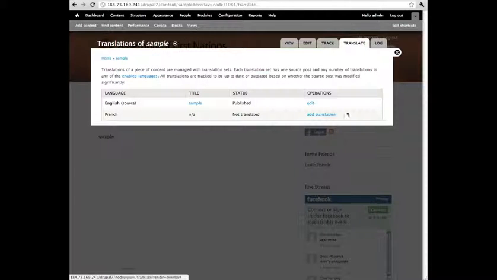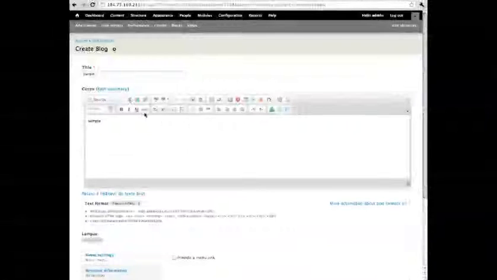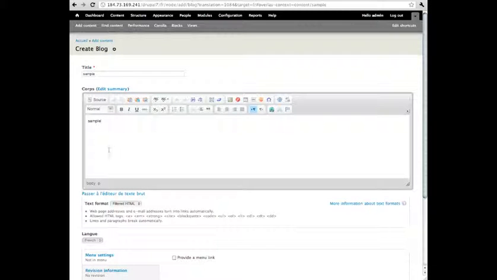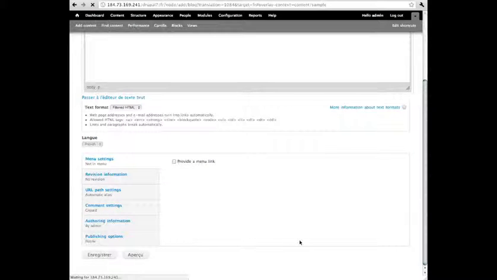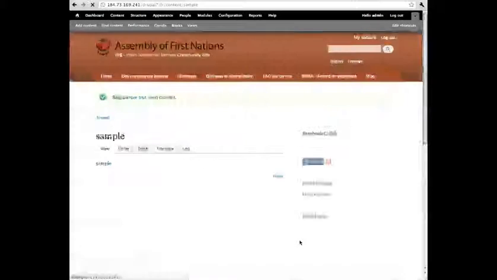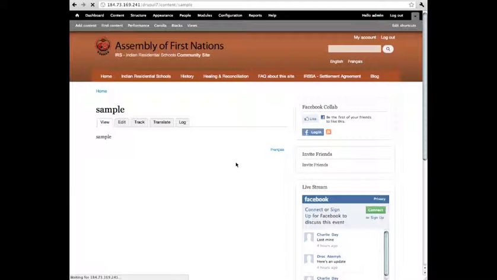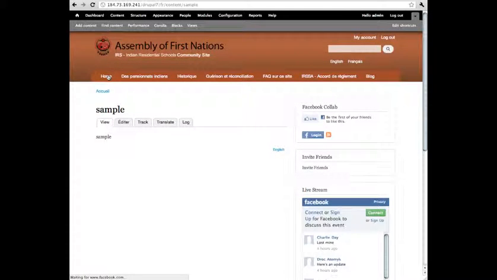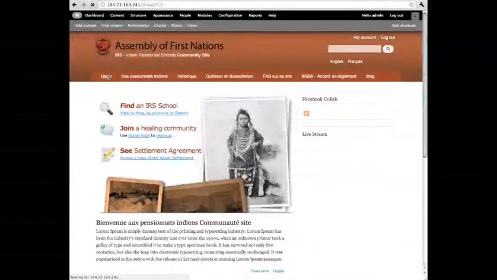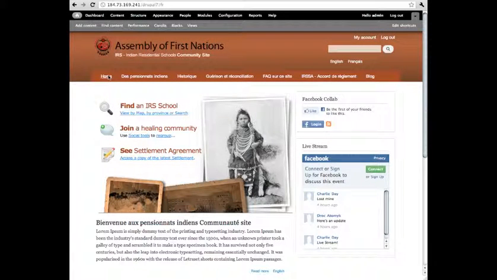And then we can go, we want to add a translation to the French side. So the title and the body automatically get populated, and you can change their info here, and then you can just go save when that is all done, and voila, we now have duplicate content on each of French and English. Pretty great. Well, that's going to conclude this lecture on just a basic overview of Drupal.